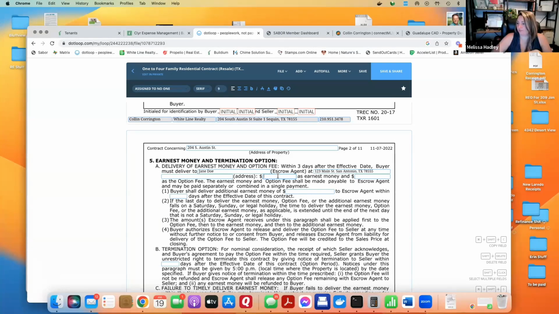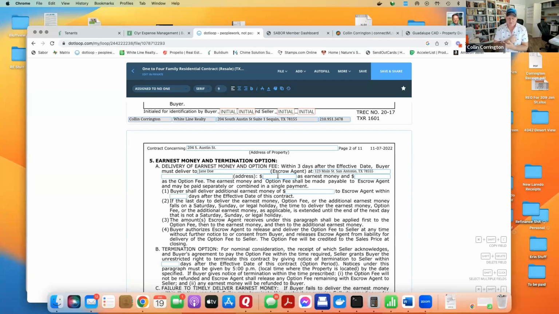Usually 100 for 7 days. No, earnest money. Sorry, I thought you said option money. Earnest is 1%. Typically, it's 1%. If you want your offer to seem stronger, you can put more. If you're wholesaling a property and don't really want to put a lot of money at risk, you typically put less. If you're wholesaling, you want as least amount as you can get away with.